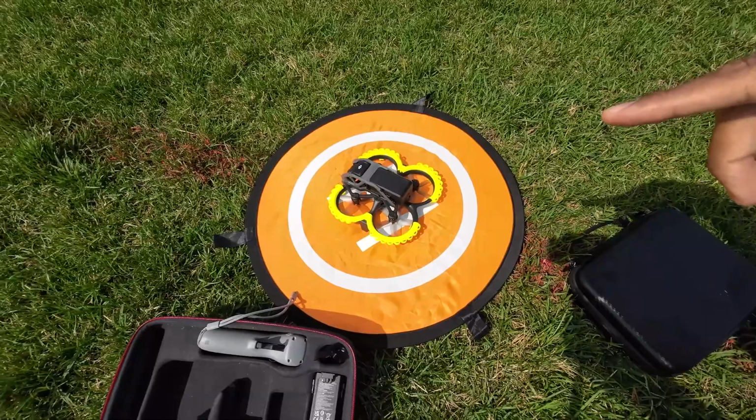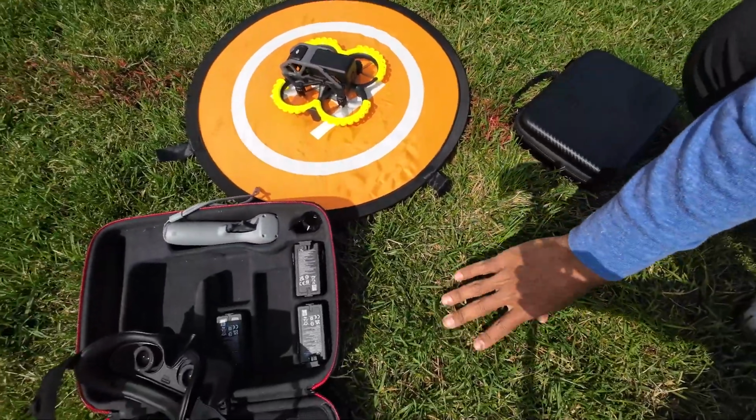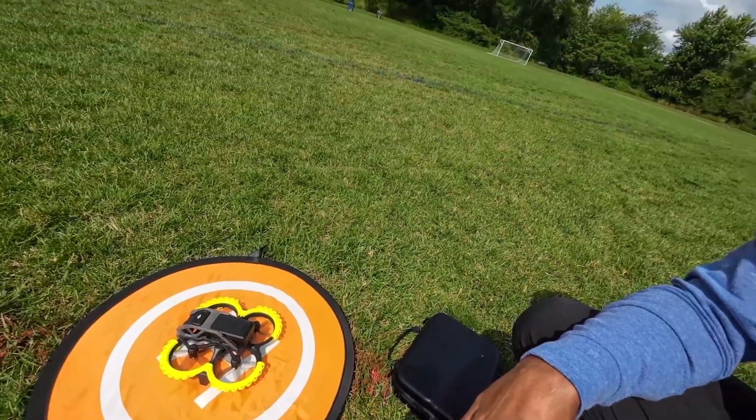So with the Avata, unfortunately, you need both hands, so I can't hand launch it. That's why I need a landing pad here, or if you have a flat surface, anything flat. If you have grass, it's going to be bad on the drone. But coming back in won't be a problem because I'll be able to hopefully hover it to where it needs to be when I put it in normal mode, right? And then just flip it over.